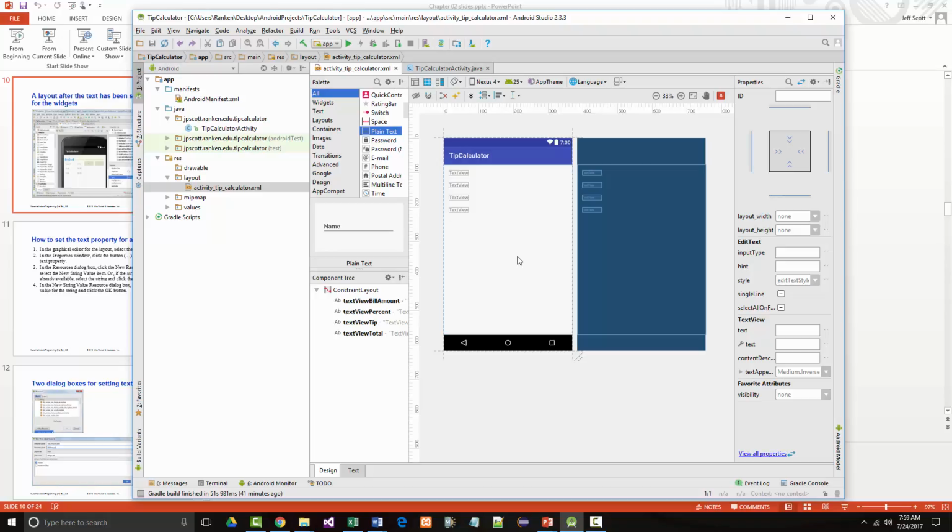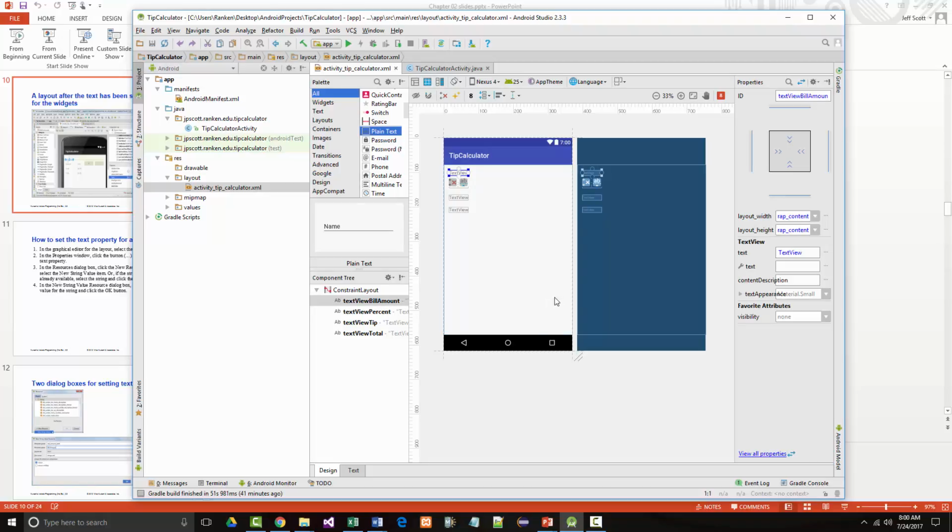Now, turning up to page 38, the author says the Android development environment encourages separating the display of text from the rest of the user interface. And the reason that you do that is in case you are writing apps that are multilingual. All right. So in other words, let's just start doing this. So let's select this first widget right here. Remember, that is our bill amount.